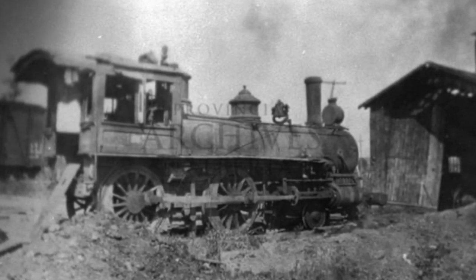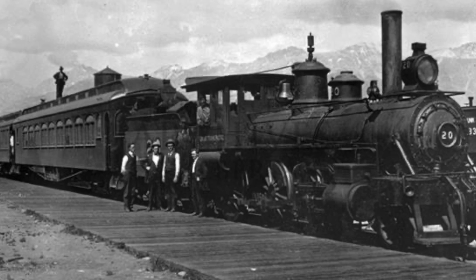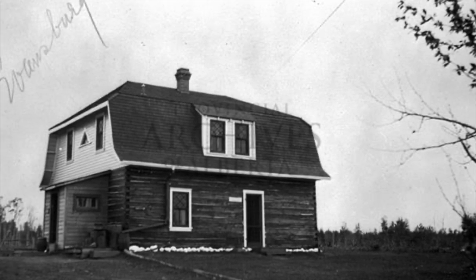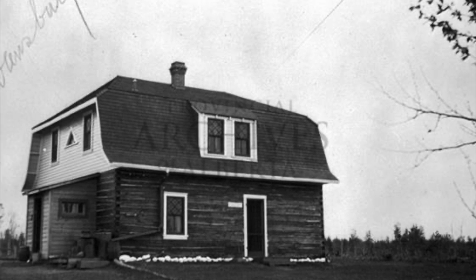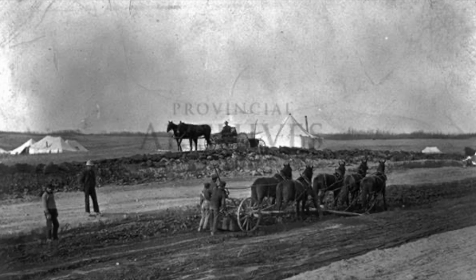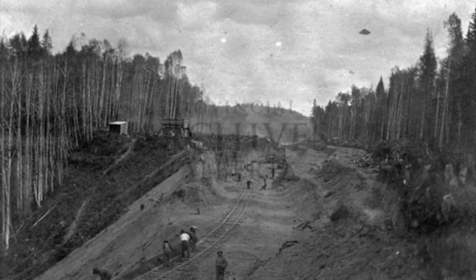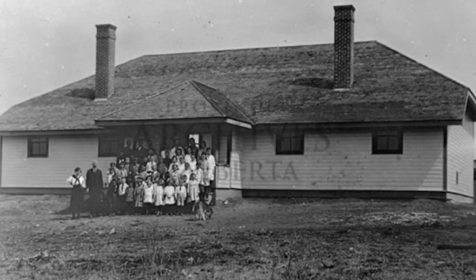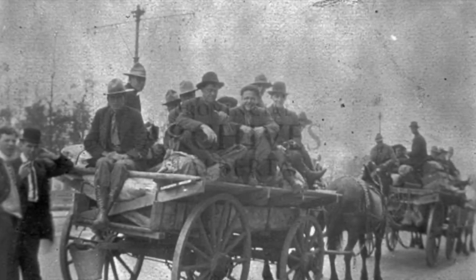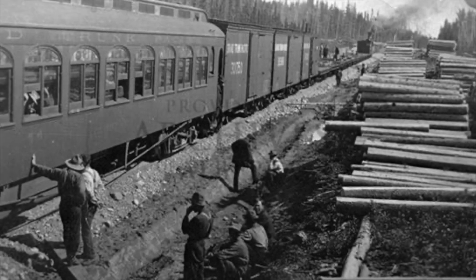Now concrete needs to be kept from freezing until it hardens, so here these guys are in the middle of winter trying to do just that. The gravel, sand, and water had to be heated, and then, after pouring, they had to keep it warm enough not to freeze until it hardened. Not an easy task in normal winter temperatures, but some of the old-timers said that on some days it was minus 72 Fahrenheit down by the river. In today's terms, that's minus 57 Celsius.